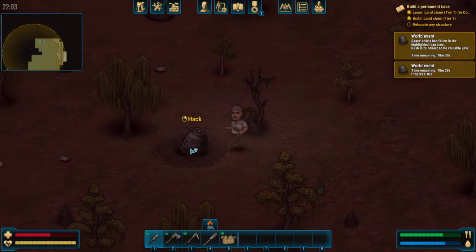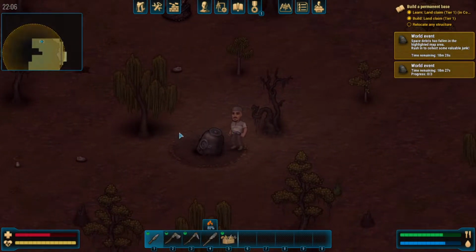This is it. And we have to hack it. So it's basically falling from the sky. It's like a crater. So boof. Let's hack this.